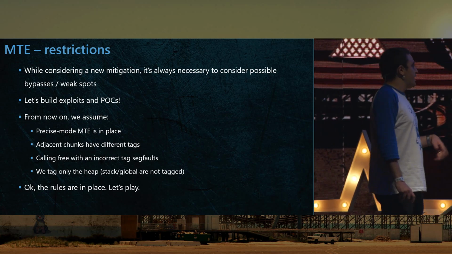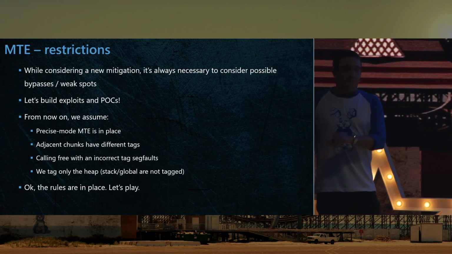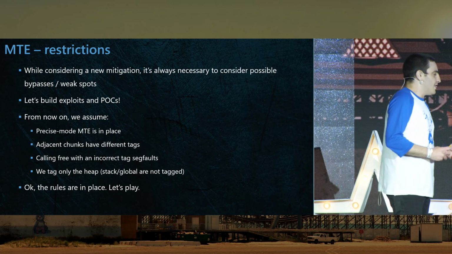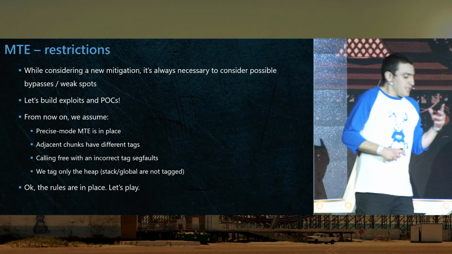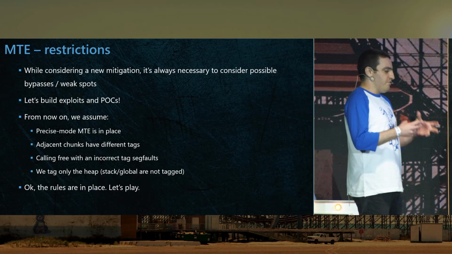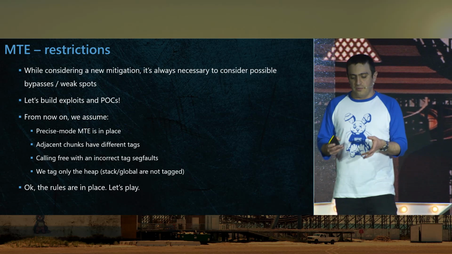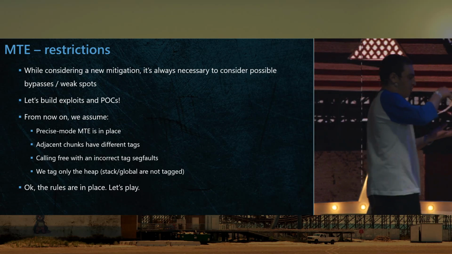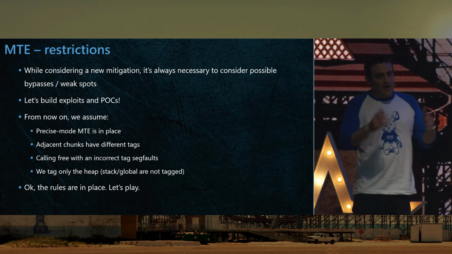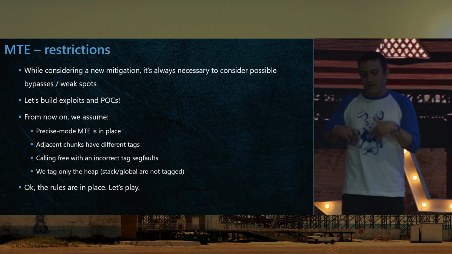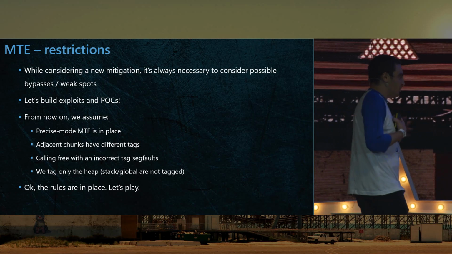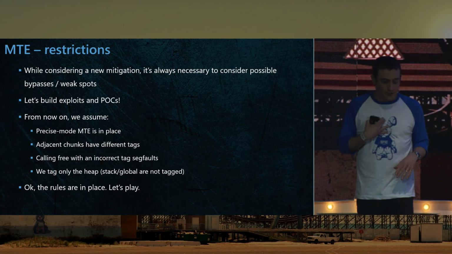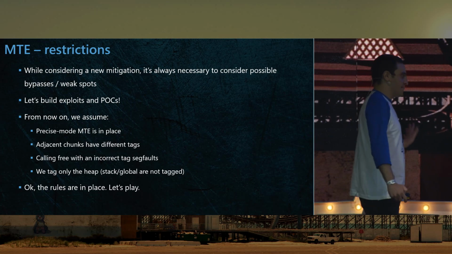And I want to mention here that I use QEMU for all of the memory management support and for all of the emulation of the feature support. But unfortunately, glibc doesn't really have stable and official support for MTE. So for this research, I just built my own wrappers on top of glibc, with malloc, realloc, strdup, free, and basically everything. So in my own implementation, I made sure that calling free with an incorrect tag segfaults. I think that it's very important. And clearly, I only tag the heap.